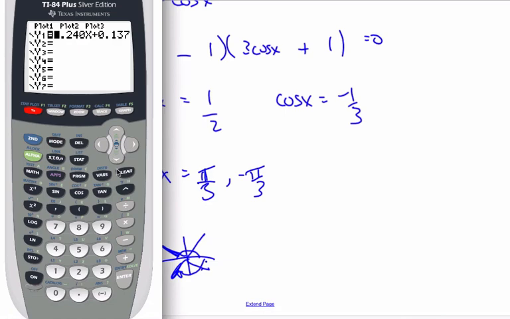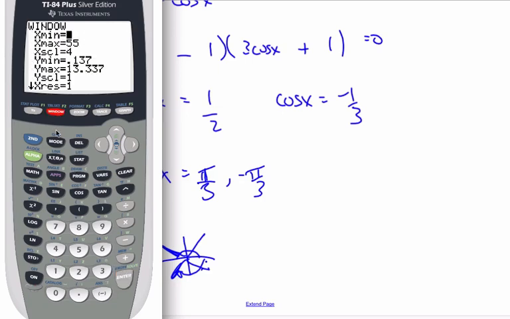And so what I'm going to easily do is I'm going to graph cosine x and negative 1 over 3. I'm going to set my window to go from negative pi to pi. Keep that 1. I know it's the y value. We'll just go from negative 1 to 1. And that should be sufficient.